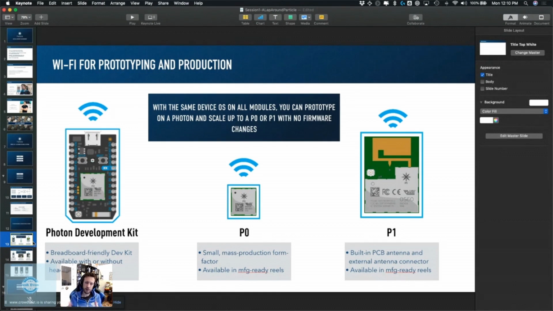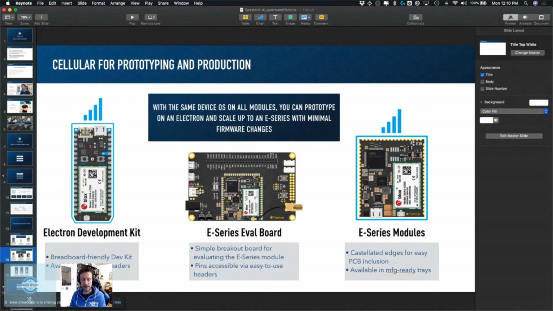And we wanted to provide our customers with the ability to use the same hardware ultimately for their prototypes and for scale. So the module that's in the P0 and the P1 is the exact same module that's on the Photon, but that you can integrate and embed into your own design. And the beauty of using that approach is that you can prototype and use the exact same firmware, because our Device OS firmware runs precisely the same on prototyping hardware versus mass production hardware. You can use the same device, the same firmware in both places without having to scrap the prototype and start all over again.